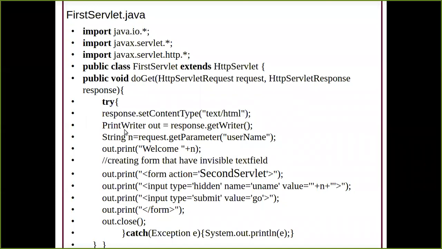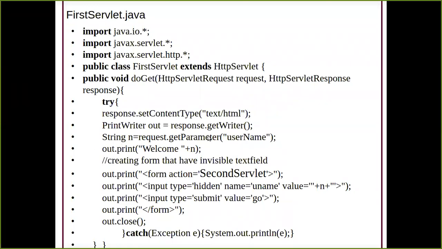Now I am writing PrintWriter over here. Yesterday, if you remember, we had done one program where in the first servlet file I had not mentioned this because we were not printing any welcome statement. But in this example, the first servlet file where the client page has been directed, there we have welcome user as a message. So that needs to be printed on that particular page, so we need to have a PrintWriter class.